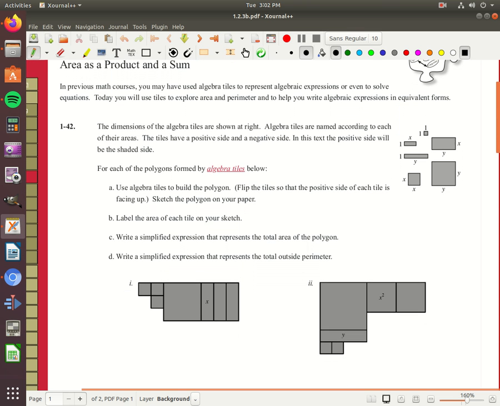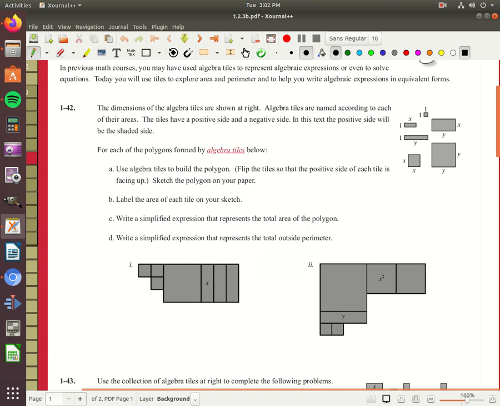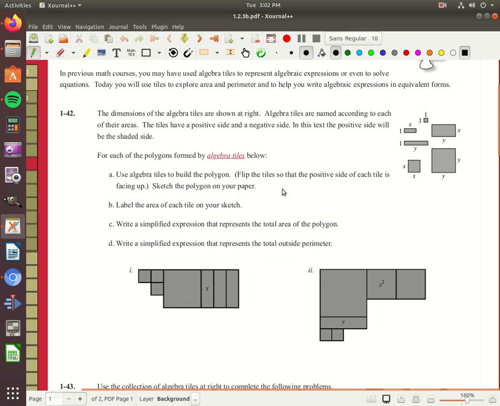Honestly, it starts with some stuff that's not even really super important, and I kind of even hesitate to go through this, but I hope that we all remember the shapes. The little square was a 1. Then we had the rectangular shapes of the x, y. The x was the shorter side, the y was the longer side. Then we had the squares that were y squared and x squared. Again, the x squared was smaller. And then we just had an x or a y, which is like an x times a 1 or a y times a 1.